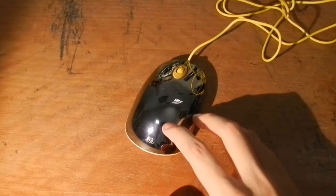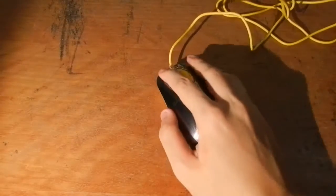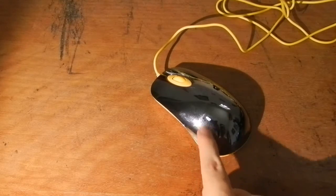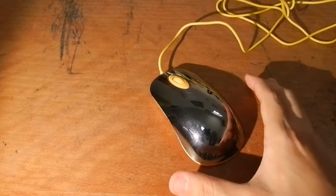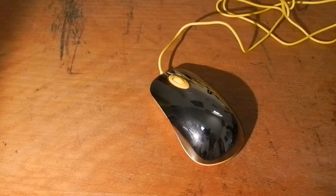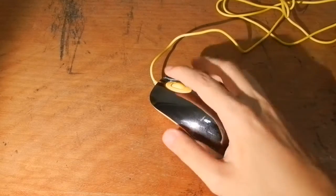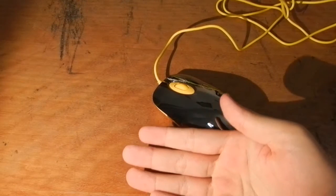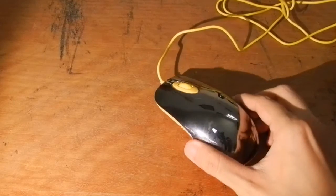Let's talk about the elephant in the room by actually addressing the chrome surface. As you can see, it looks extremely pretty. After you hold on to it for just a short while, it becomes less pretty. The moment I've just touched it a little, you can see some amount of fingerprints. You can actually wipe this off and it looks as nice as ever. But if you don't, it will actually get darker and darker — the surface will get more and more smudged. Also, it might just be me and my sweaty palms, but after some amount of usage, something rubs off from the surface and you actually get a bit of a metallic smell on your fingers. It looks nice but I wouldn't say it's very practical to chrome the entire surface of a mouse.